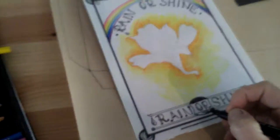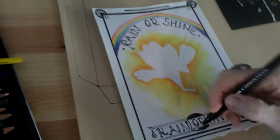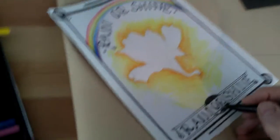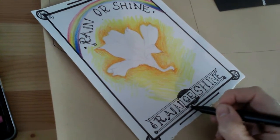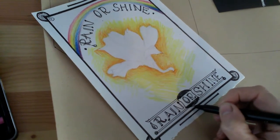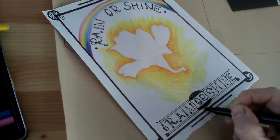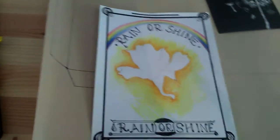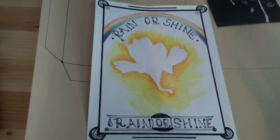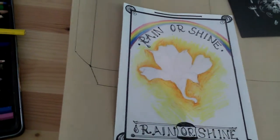I'm just going to finish that off, so colouring this part in. Okay, and then I've just added a little droplet, so it makes my logo individualistic, and you can see that the design is starting to progress.